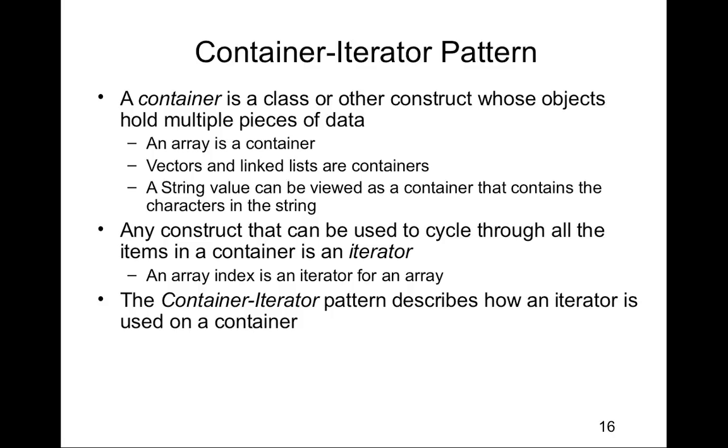So the Container-Iterator Pattern, and I showed this to you, I believe, in the Java course for those people who took that class. And it applies actually to everything else beyond Java as well. The container is a class or other construct whose objects hold multiple pieces of data. So we have the concept of the container, and then we have the concept of the iterator that works with the container to sort the container. As a data structure, you might consider the iterator more of an algorithm / data structure. The container is a pure data structure sometimes, but you're looking at how the objects are working with each other.